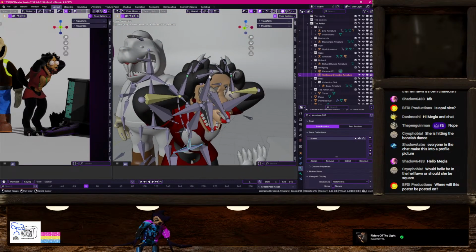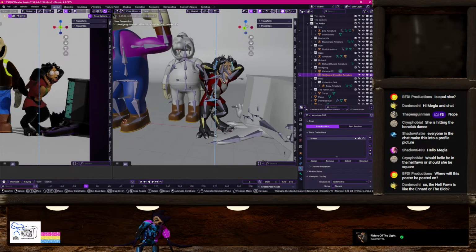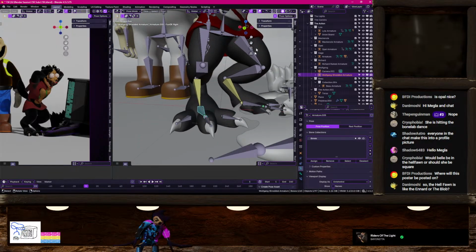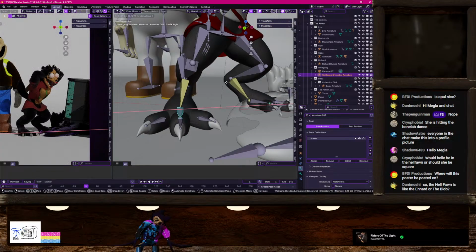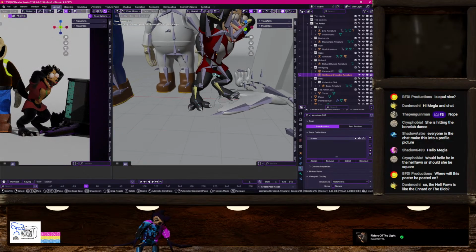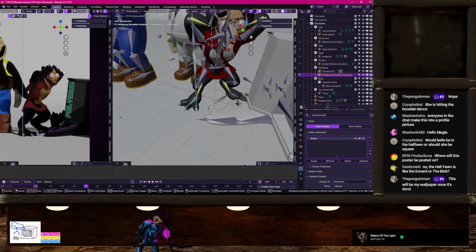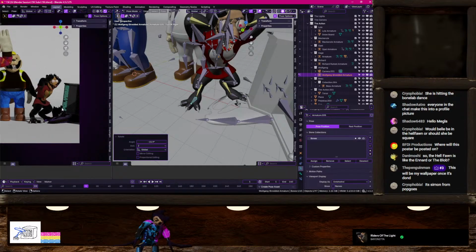Oh yeah, no, hold on. I need to grab everything. Grab. Down. Spread the legs outward just a tad. And then bring the knee definitely outwards. So he's like crouching, kind of. And rotate the foot to make sense. There we go. That's proper.